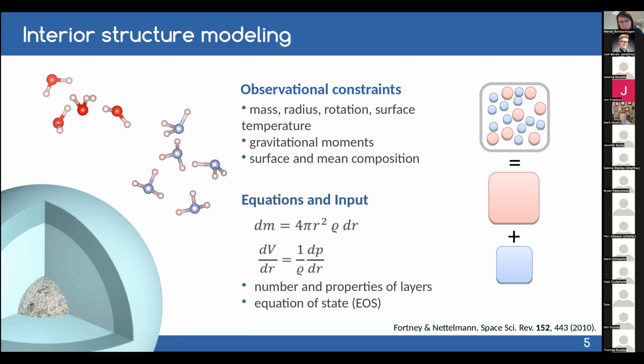We basically have these two equations that we use to calculate the interior. The main input is the number of layers we want to simulate. Another important input is the equation of state, which is what I'm going to be looking at today. And just before I forget to mention it, another important constraint is that we put in this linear mixing approximation, because, as you might know, there are a lot of different materials inside these planets. Since we don't really know all the different mixtures and how they behave, we just look at the pure materials and then try to linearly combine them.